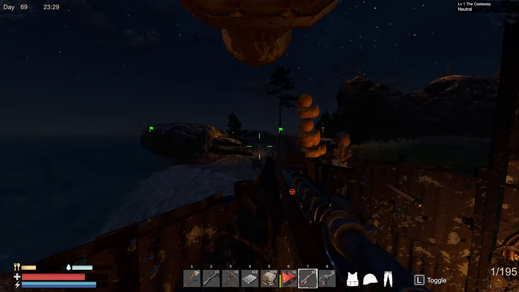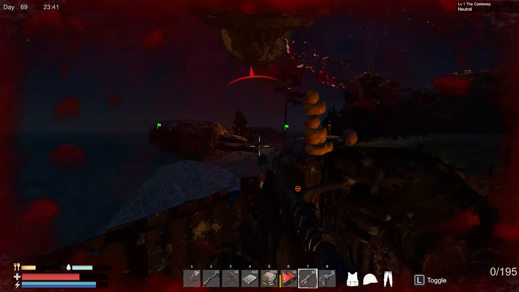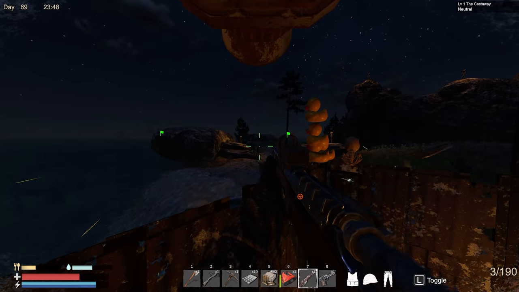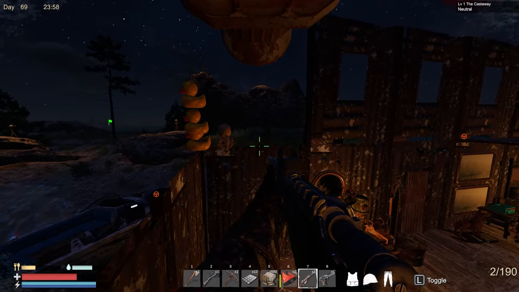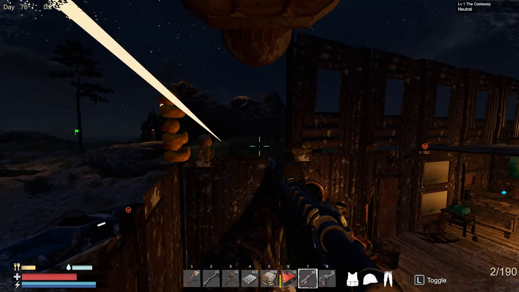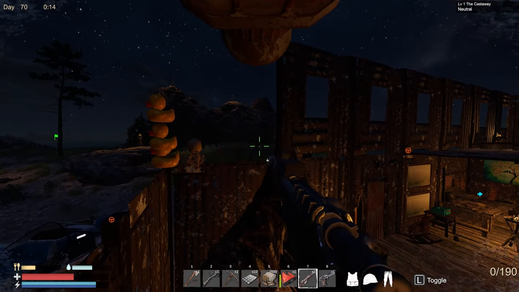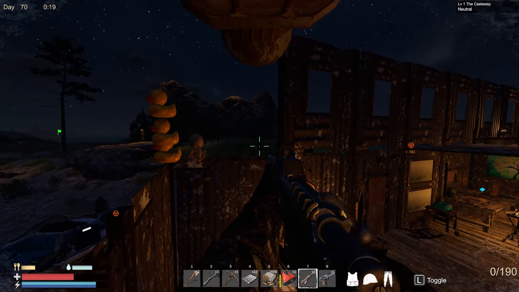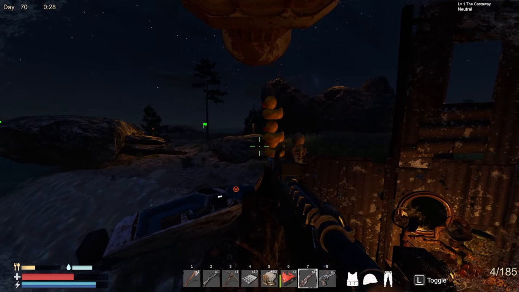Man, I like this gun, if I could hit them. Oh, stop moving. Yeah, you fall down. Okay. I really need to find the spotlight, guys. I don't know where that's at, but hopefully we'll find it today when we go blueprint hunting. Yo, dude. What? Come on.